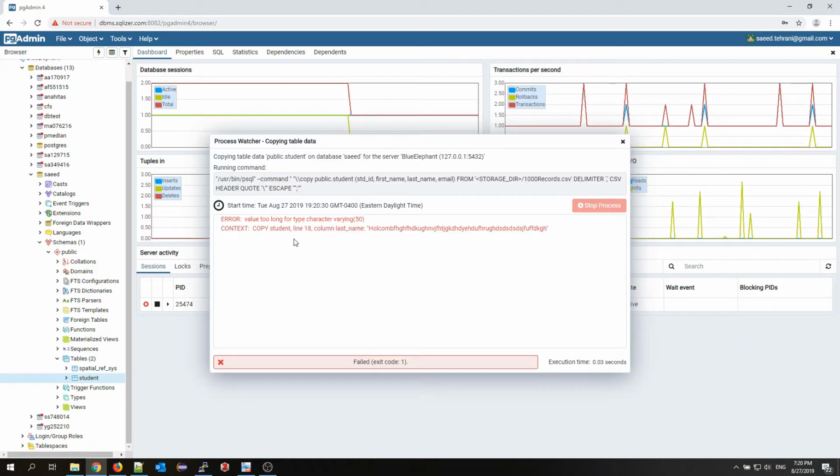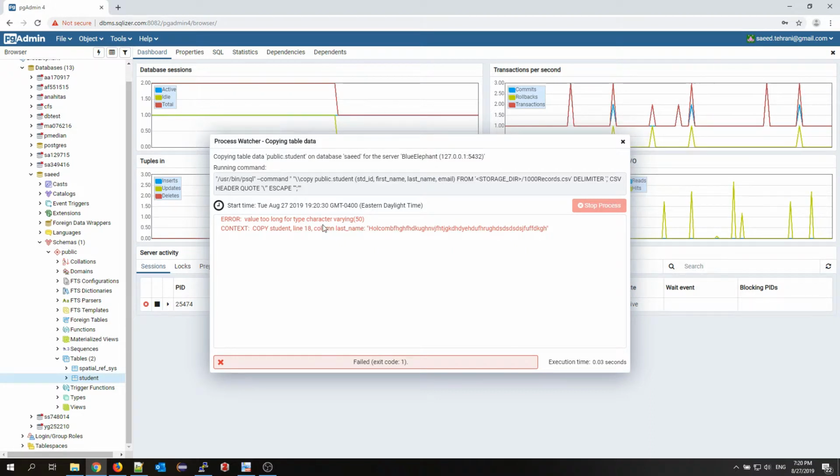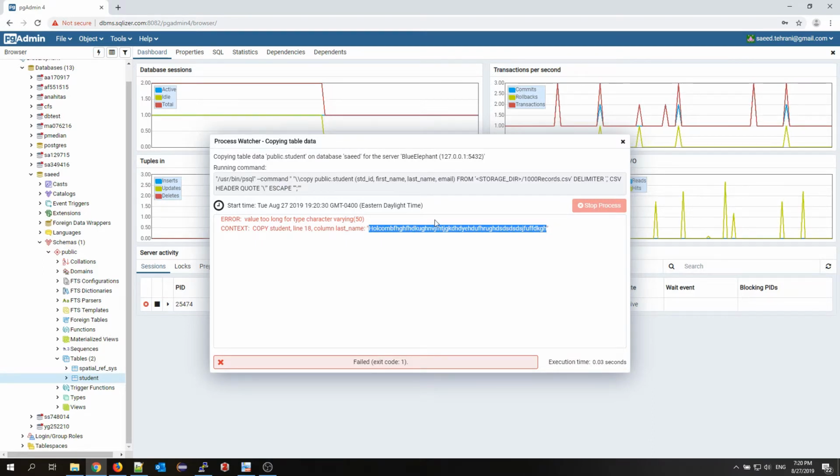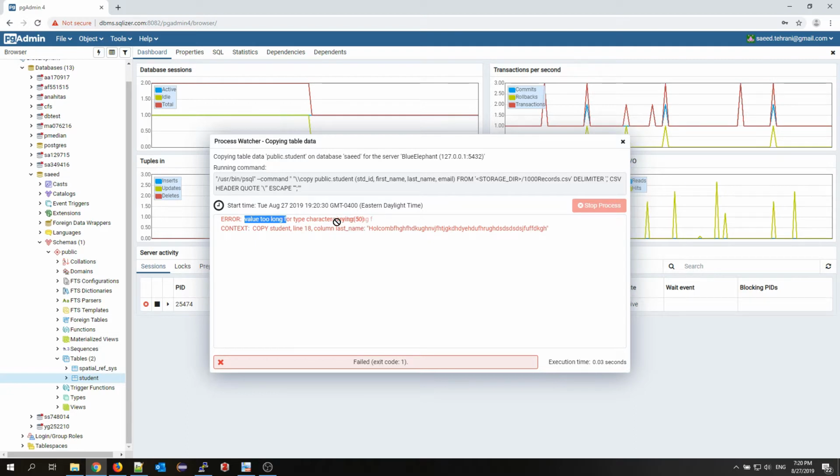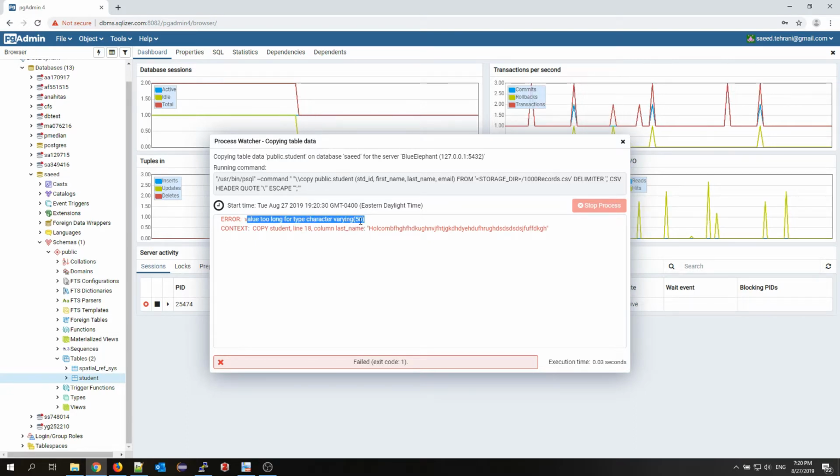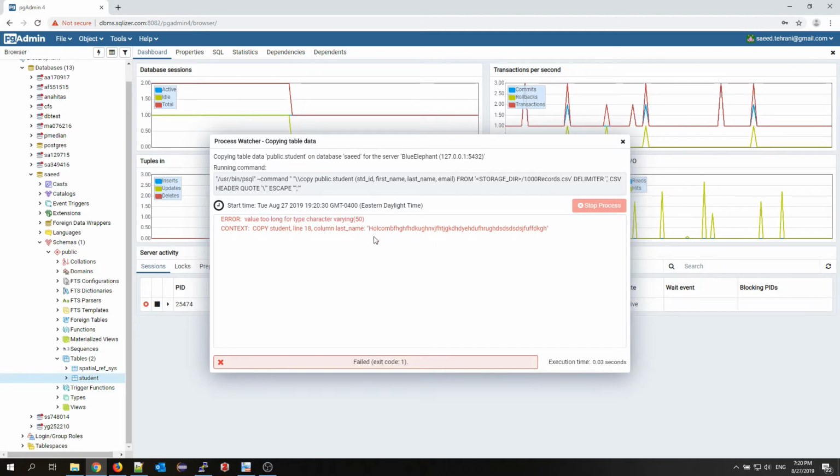Going to details, it says on line 18 the column last name, which has this value, has a problem, and the problem is value too long for type character varying 50, which means that I have more than 50 characters for this value.